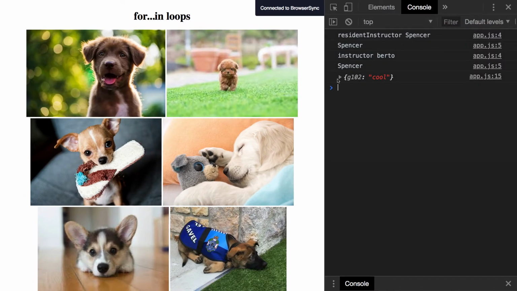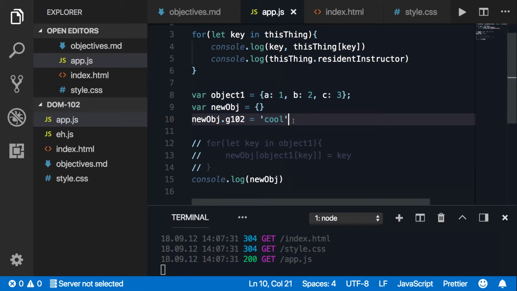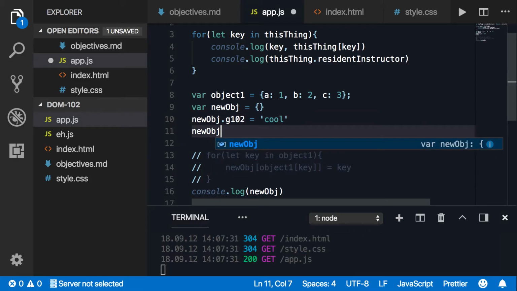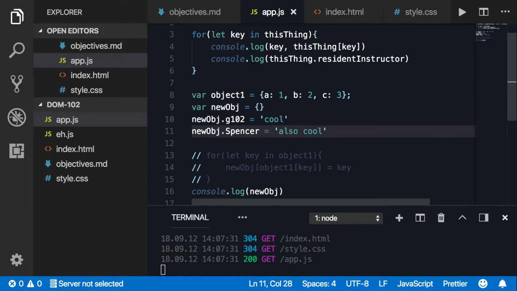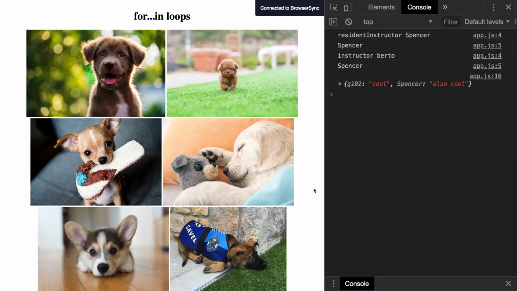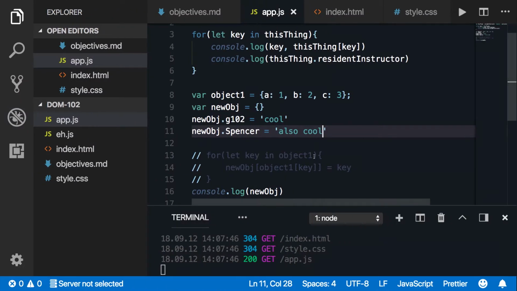That creates a new object that only has one key and value pair, G102 and cool. So this is how you create new keys and new values in an object.